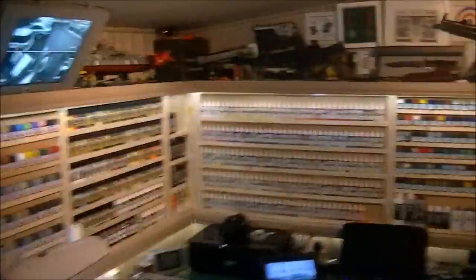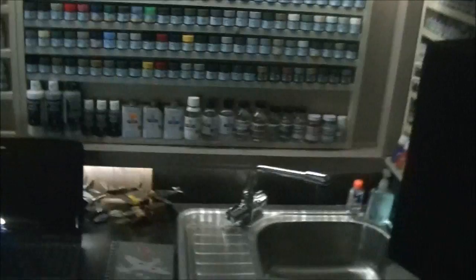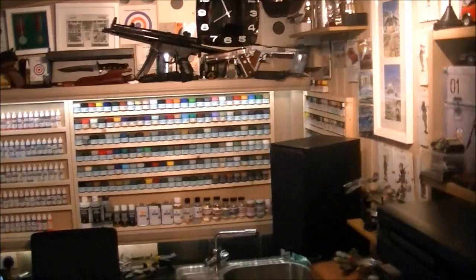One other thing I've done — there are two lots of lighting in here. The main lights above, and then around the tops above the paint racks there's an LED rope light all the way around, and underneath as well. So I can have it really bright or, with the work light on, plenty of light to work by and nice calm surroundings. Those lights actually heat the room up, believe it or not, which shows just how well this place is insulated.